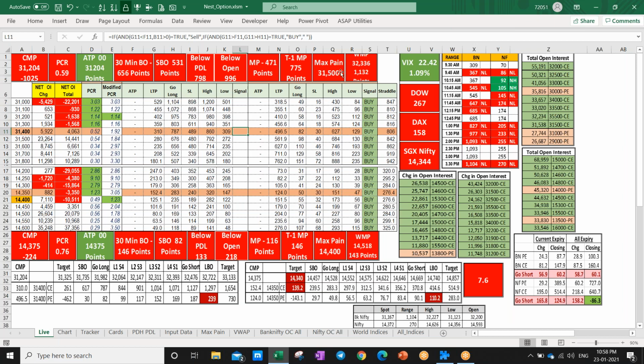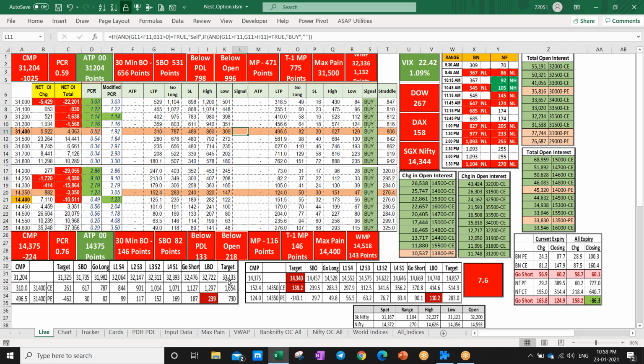So max pain is the option pain. Option pain is the place where expiry is expected to happen, and the maximum pain will come to the option buyers. And this is the place where this is typed automatically for the lowest straddle. You can see the levels. Whenever you see the price going above the go long level, you can get targets one by one like this on the upside. Similarly, when the market is going below the go short level, you can get the levels on the downside. This is the way you have to read.